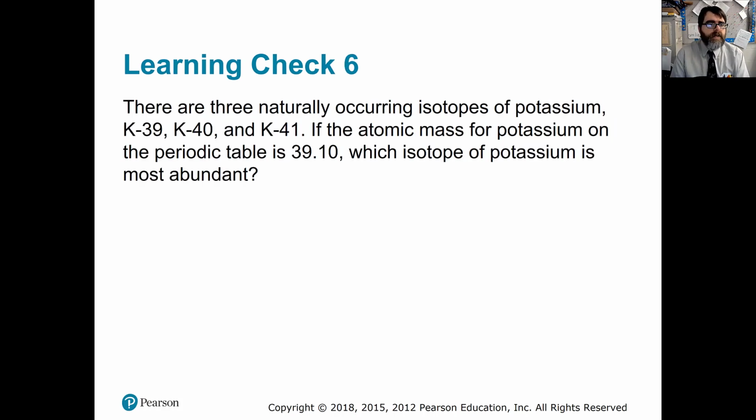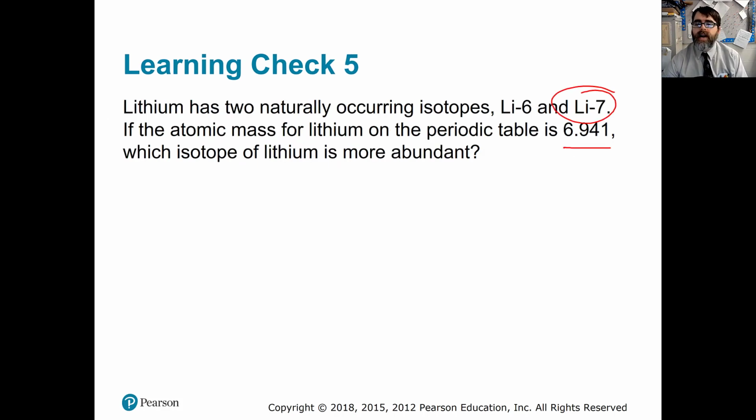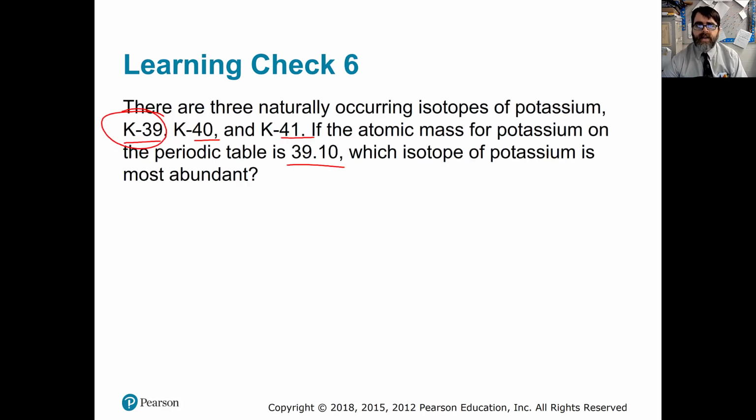Getting into this one here, we have potassium in the form of 39, 40, and 41. If the mass on the periodic table is 39, then the 39 one has to be more common. I'll leave it as a challenge to you on these two here. To figure out your number of neutrons and other subatomic particles, it's good practice, as well as writing the symbols with the superscript and subscript number before the symbol. Anyway, that finishes up section 5.